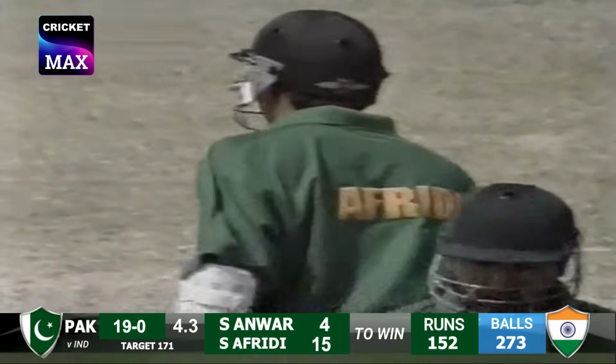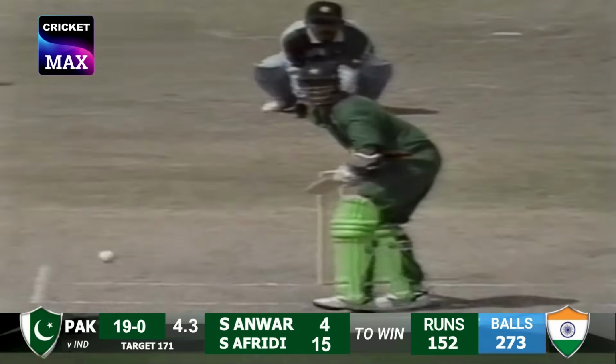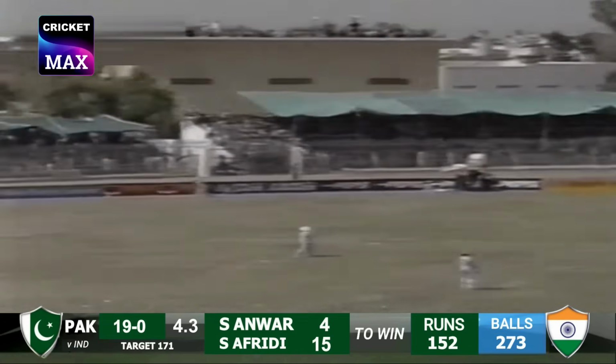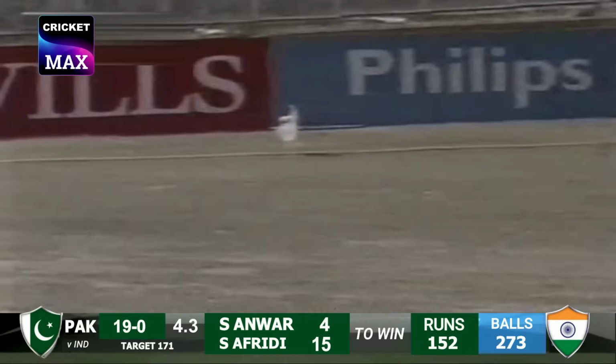On that occasion, and he gave that one some hammer. Well, that's a very nice way of keeping cool. By hitting a boundary, you take the heat off, you take the pressure off. This is short and wide, and this time Afridi is free to move his arms, swing his arms. Enough room there for him to be able to latch onto it and hit it for a boundary.